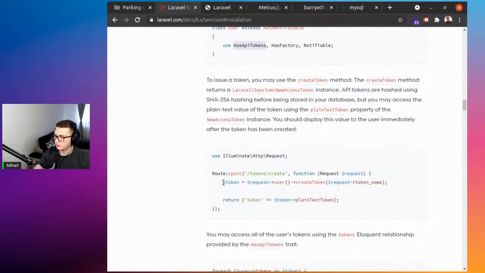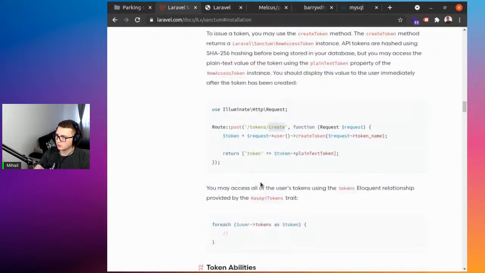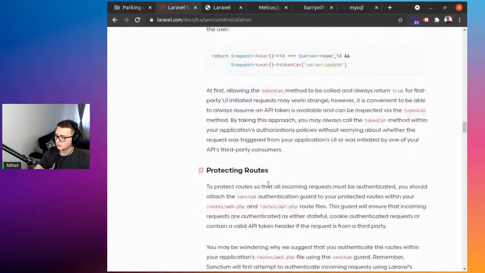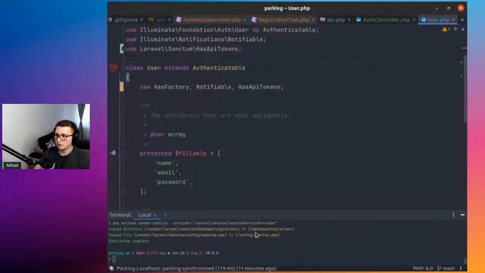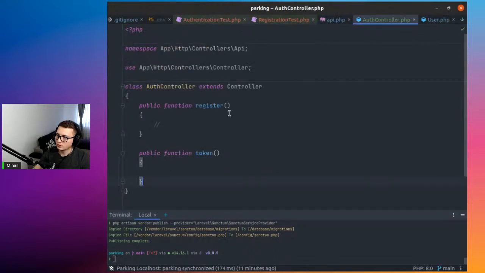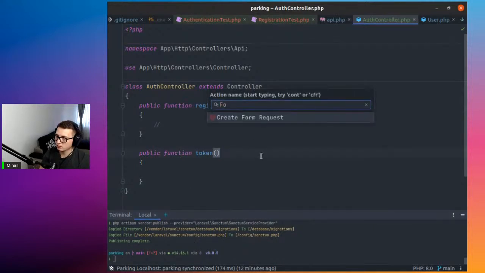Back here, we should be able to create the user and issue the token. Well, this is just issuing the token without creating the user, so alright. Yes, let's implement it ourselves. So in the auth controller, we want to register here and we want to accept some data. And instead of using normal request and doing the logic in the controller, we're gonna separate this in a form request. So let's do PHP artisan. Well, let me actually check if we have the form request on this plugin. So form, yes, awesome.